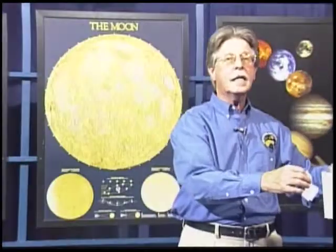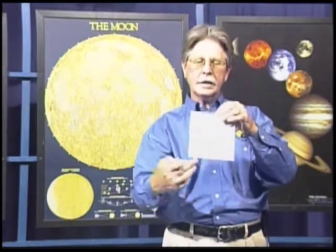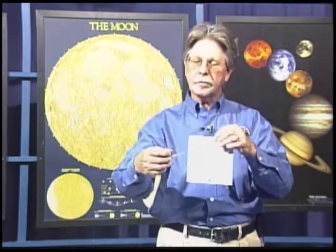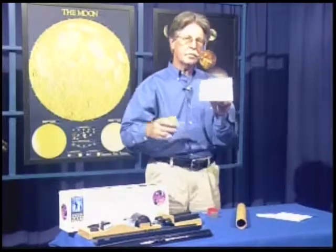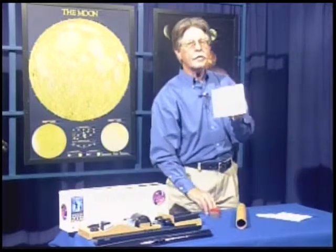Now, once you've cut the parts out, just follow the instructions on the sheet. One important thing is to cut a line, which you'll see marked when you print this out, part way up to a little X. Then just fold along the dotted lines, again using a straight edge or a ruler to keep the lines reasonably straight. These two little tabs down here go underneath the plate of the sundial. Just slide it through the slit, turn it over, grab some handy scotch tape right here and tape it to the bottom so it stays in place, and you have your sundial.